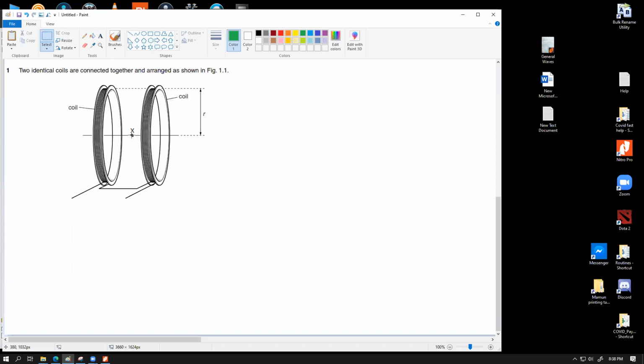What you can get from the figure is that this is supposed to be at the midpoint of the center joining lines of these two coils. But in your actual experiment, this would be a point with no physical reference. How can you find this exact location where you should hold your Hall probe?